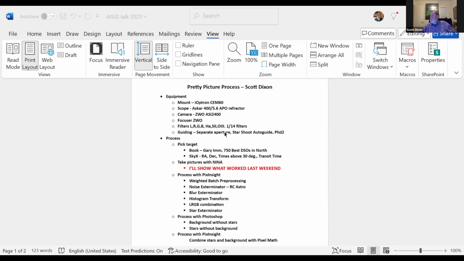It's a separate aperture with just a small Starshoot auto guider and PHD. So that's basically what the equipment is, and some of it's a little old, but it's pretty simple and easy to work with.